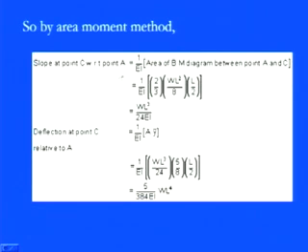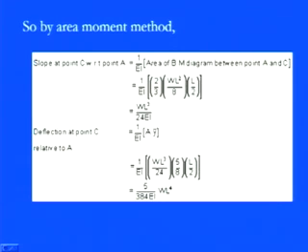The slope is nothing but equal to 1 by EI into the area. Again, it is the area with 2/3 into the total height, which is WL square by 8, into L by 2, the total distance. Once you have this area and the structure properly, you can calculate the slope. Here the slope for this simply supported beam under the UDL is WL cube by 24 EI.